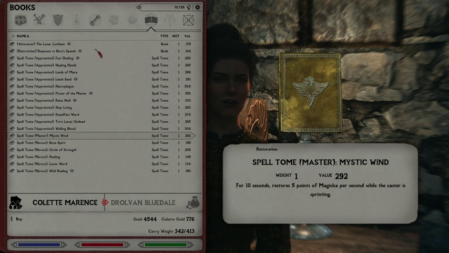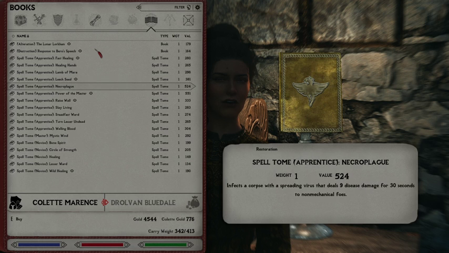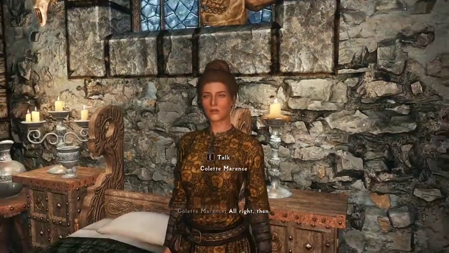Alright. So let's see here. What's funny is, she doesn't have really any of the damaging restoration spells, like Blight. She's supposed to have that. I know Necroplague is in there, but it's for a corpse, an already dead body. So there's that. Just amazing to see. Alright then.